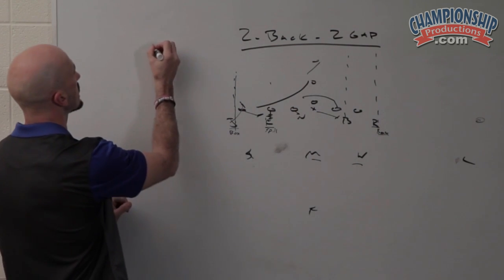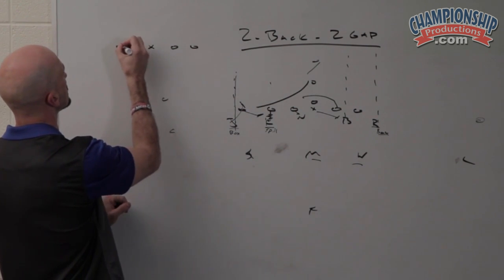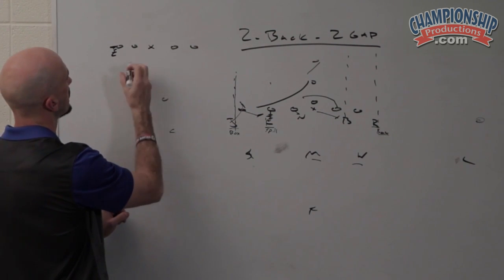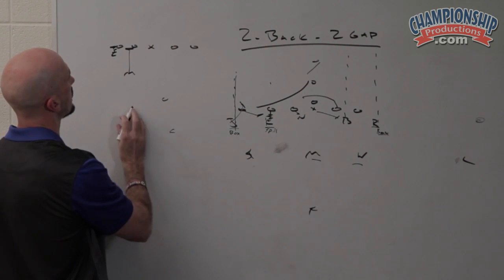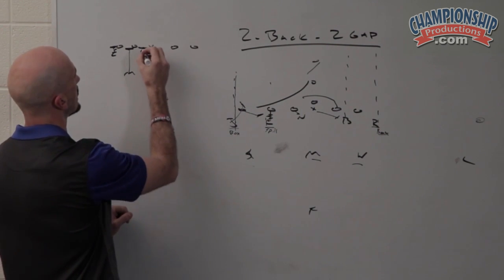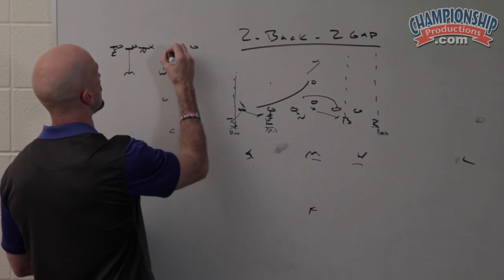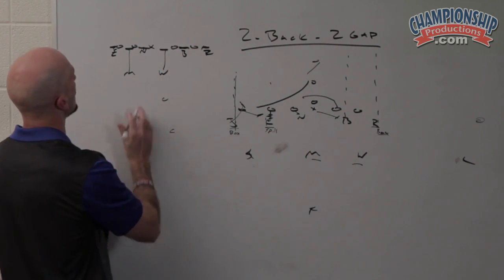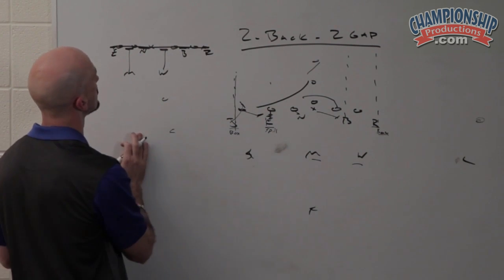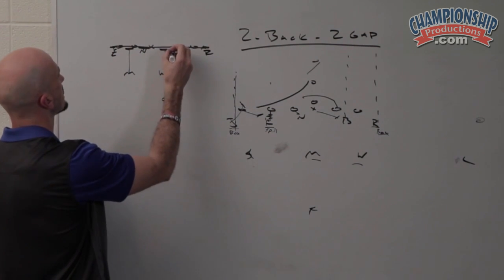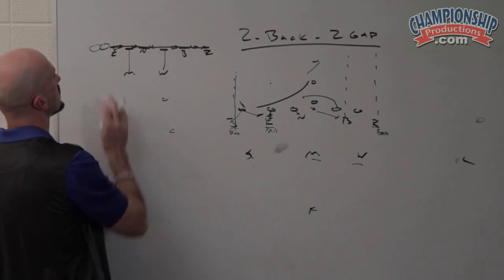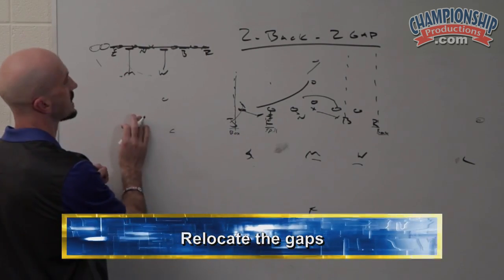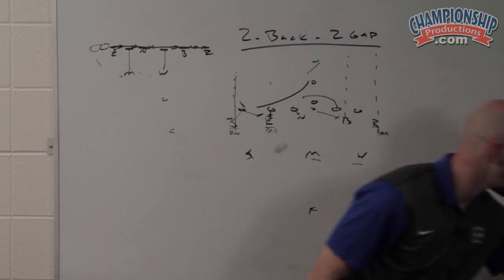Okay, and when you look at the gaps, in the purest sense, you've got the end and he's got that wall. Okay, the Mike linebacker has that wall, that gap. The nose, okay, the Willie, the beast, and the rush, and you try to create a wall. Well, when they relocate this gap, they create an open space right there. So we have to relocate our gaps and get our guys over there where they're supposed to be.